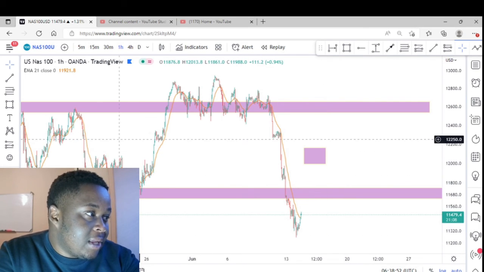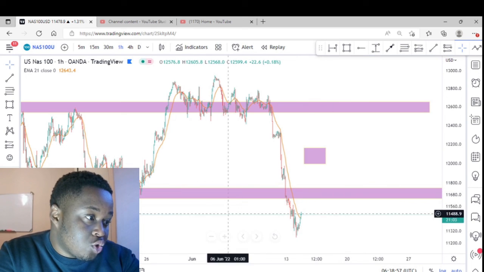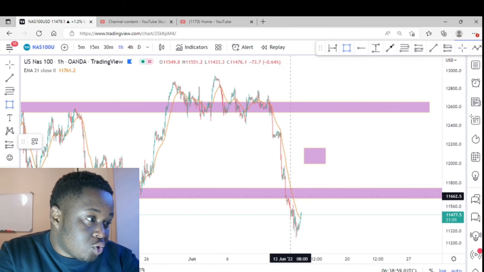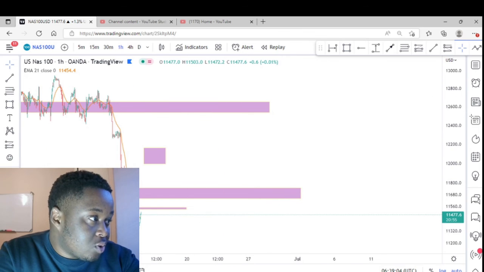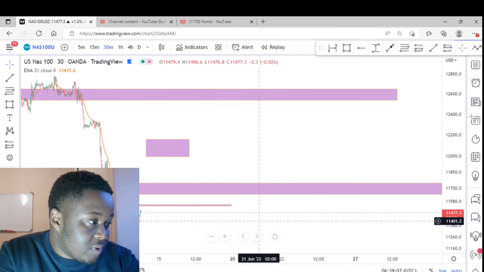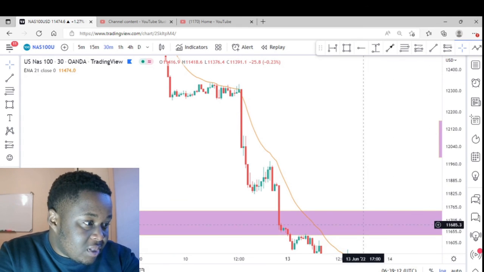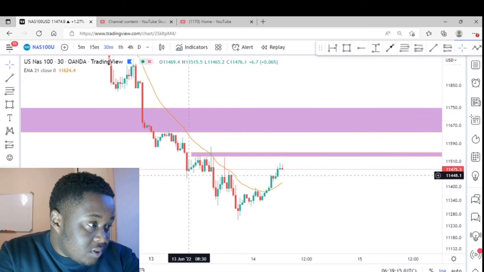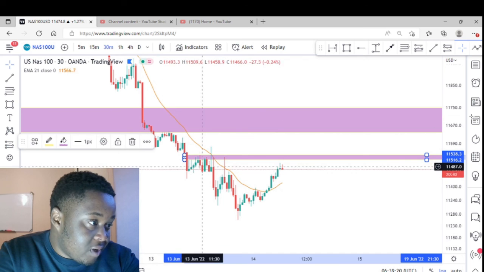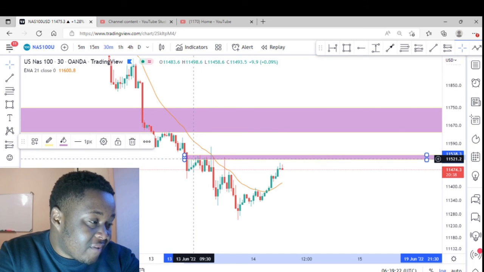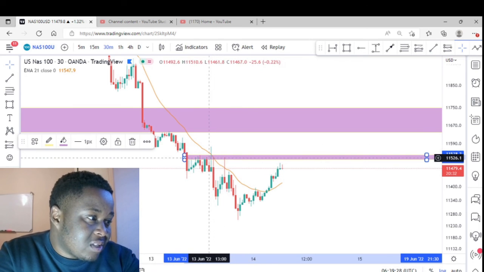But for today, I would say just wait a couple of hours for it to go around in and around this zone. Or if it fails to break this zone over here, because I see there's a lot of movement over here, let's go to the 30 minute and check out what's going on there. Because ultimately, if it fails to break this zone, which has a lot of interaction, because look, it failed, the rejections below it, everything just failed to break and close above the zone, which means this is a level of significance in the market.